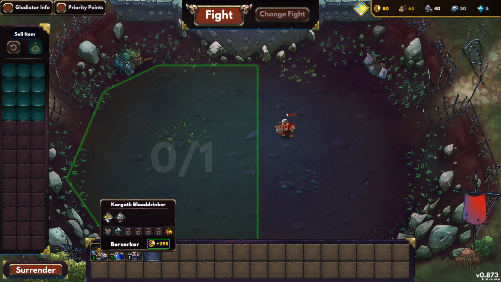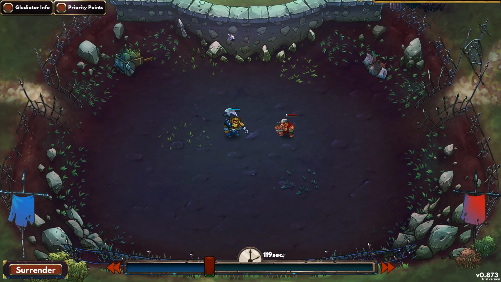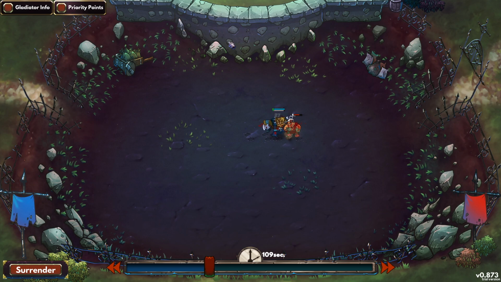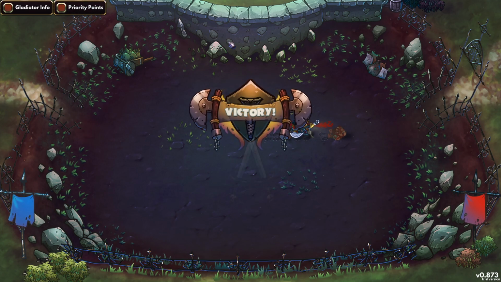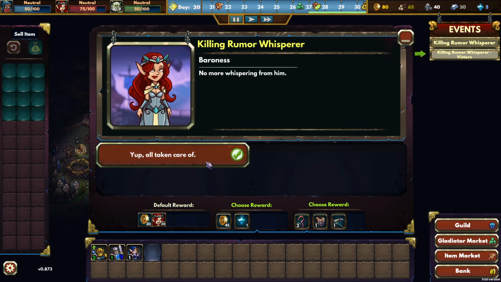One, we'll just go with Kargoth. And let's go. This one's not going to be super easy, but he seems to be doing a good job. He just has to punch because he's in minimum range. There we go. No more whispering from him. Yep, all taken care of.